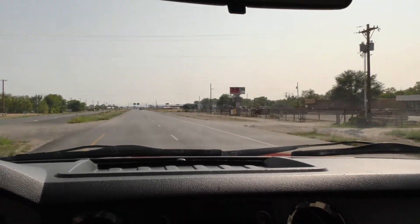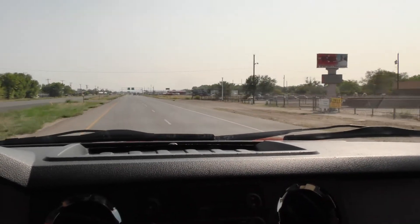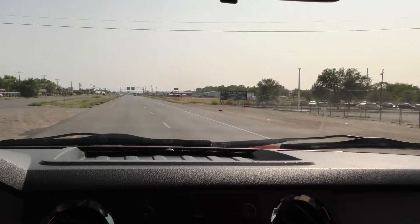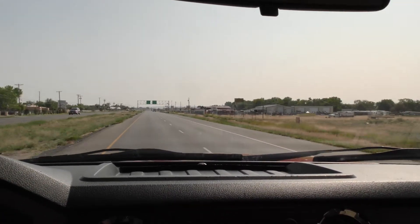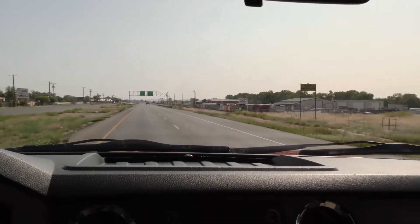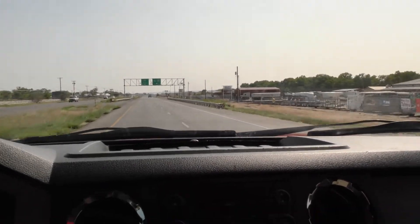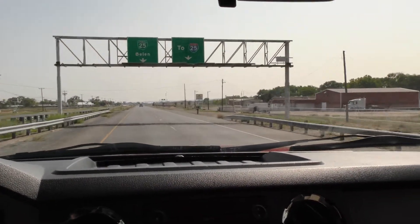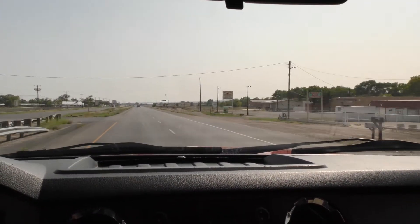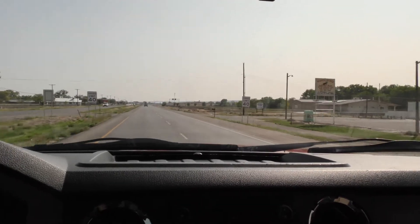It's got great pickup. It's really quiet, you'll notice. I'm going to make a U-turn up here and head back in the other direction. The alignment's great. The brakes are really good — we'll get to show you that. Suspension is really nice with the airbag suspension in the back.